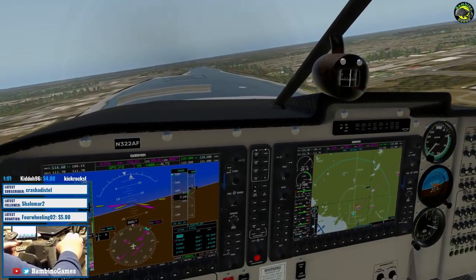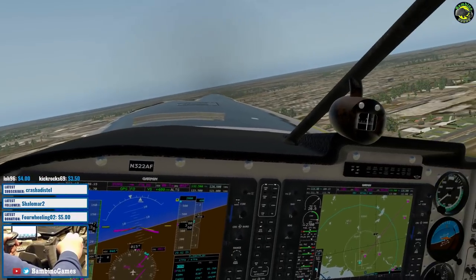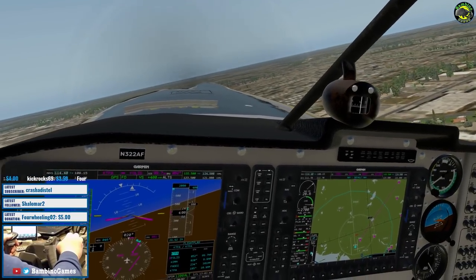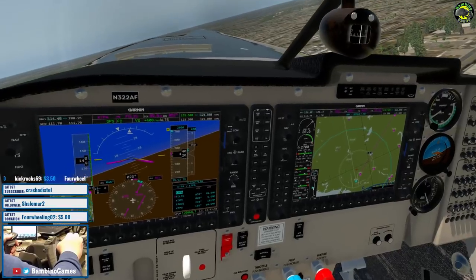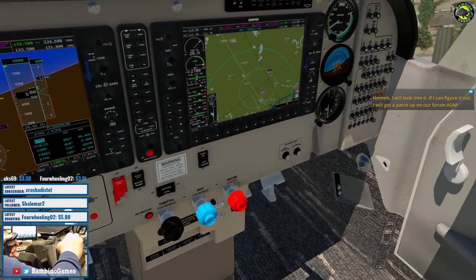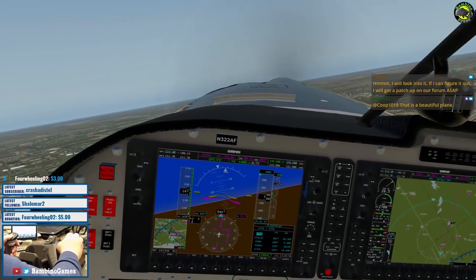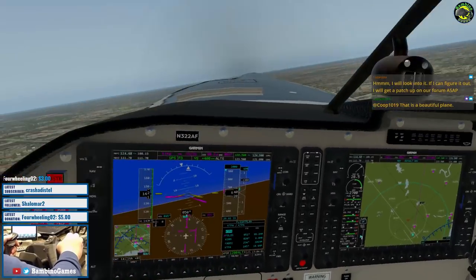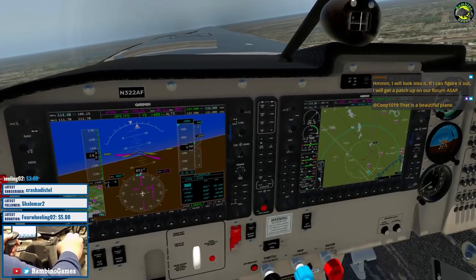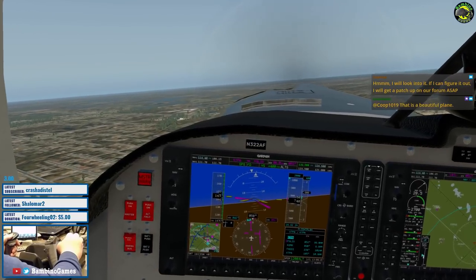There's that marker indicator. Trimming that up. You could feel the weight of this plane. We got four people in it and a bunch of gas, so... Now, Coop, do you have a forum on xplane.org for this plane? Do you have a forum on there?